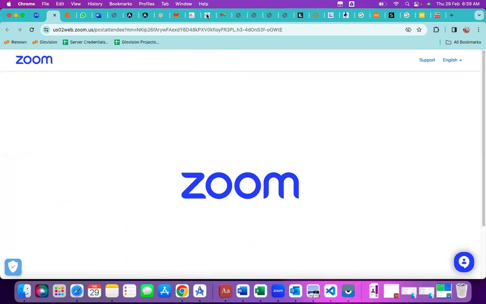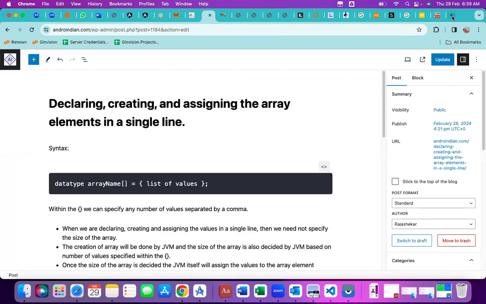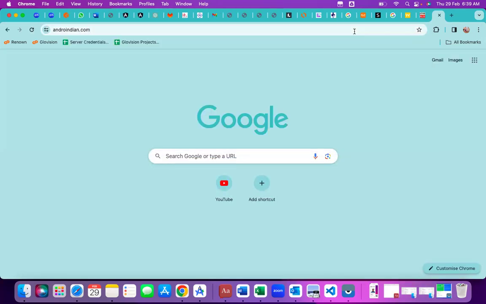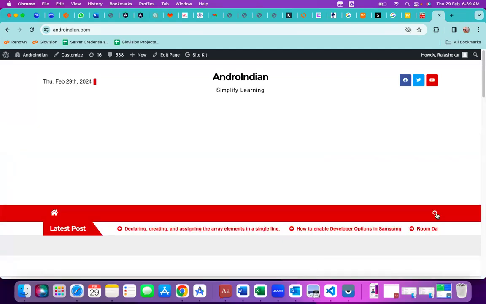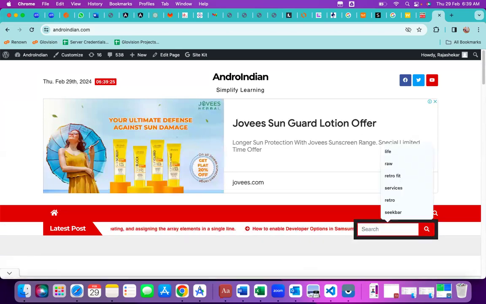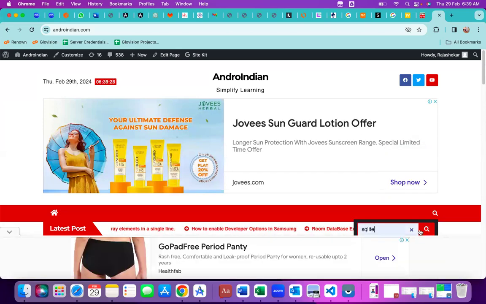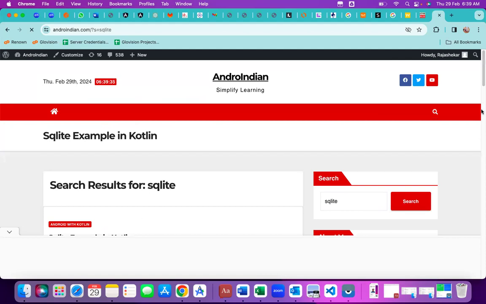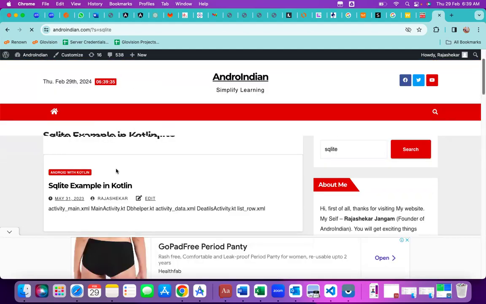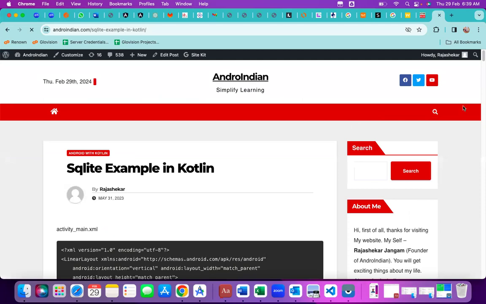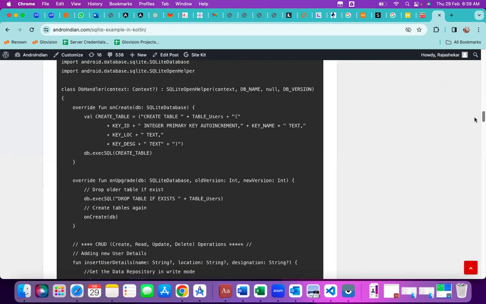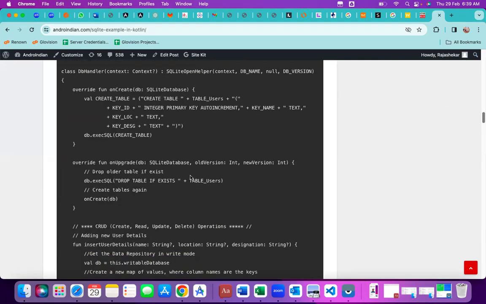Let's check. I have a similar example. So create table, it is clear.